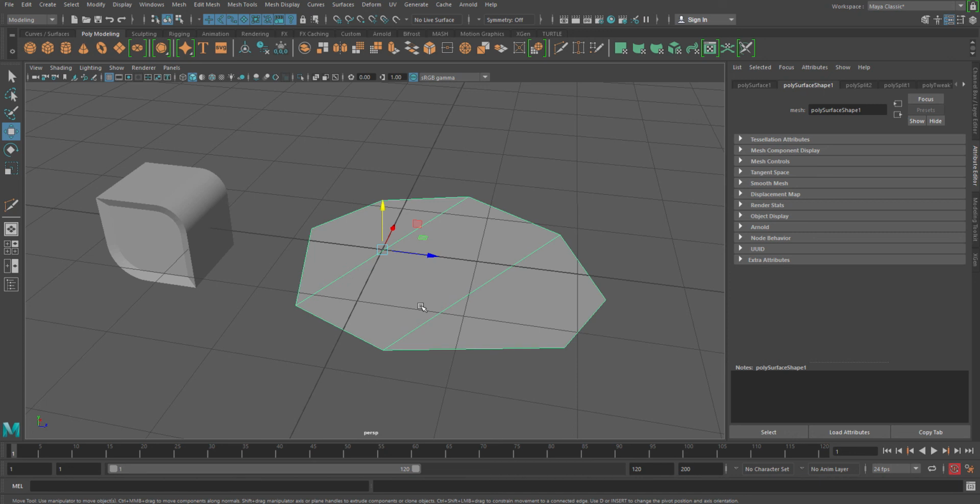One is extrude, the second one is how to bevel the objects, bevel the edges, and the third one is merging the vertex. The fourth one we have created is the create polygon tool, and the fifth one that we have used is the cut tool or the multi-cut tool.